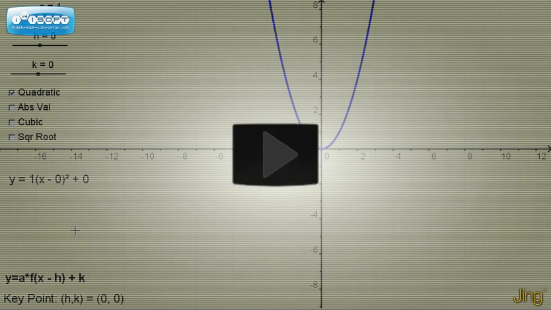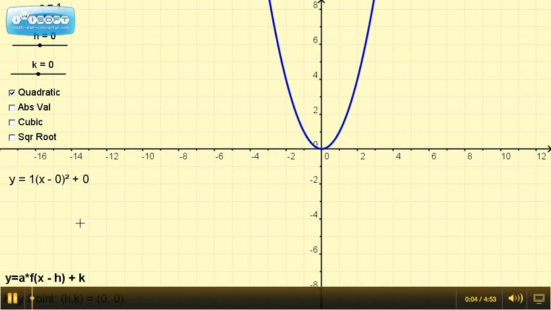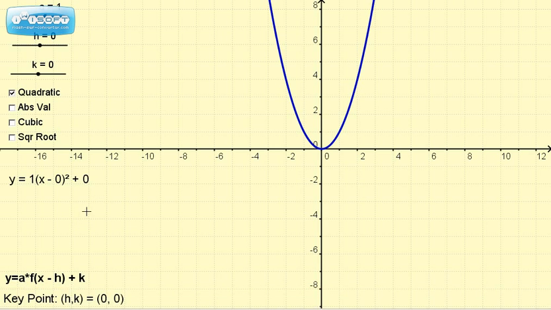This is a quick video about the transformation of functions, and this will be very similar to moving our quadratics around. We're also going to look at the absolute value function, the cubic function, and the square root function. So if you'll recall from before when we were talking about the parabola, this was our basic shape with a vertex right there at 0, 0, and had this sort of form: y is a times x minus h squared plus k. What we're going to do now is also look at some other ones.